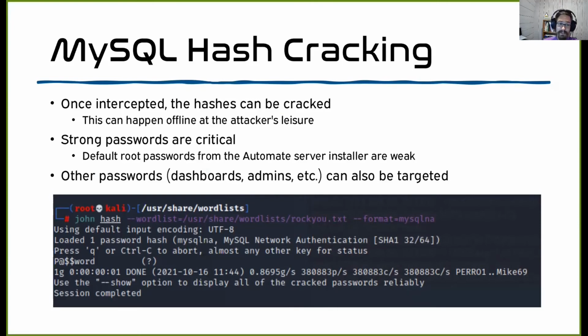And as you can see in our example slide, we managed to crack this hash in 1 second because it was on the well-known Rockyou word list. This was performed on a MySQL 5.7.35 server. At the time, earlier this week, there were no published vulnerabilities. And as we'll see later in the webinar, MySQL patches actually came out a couple days ago.